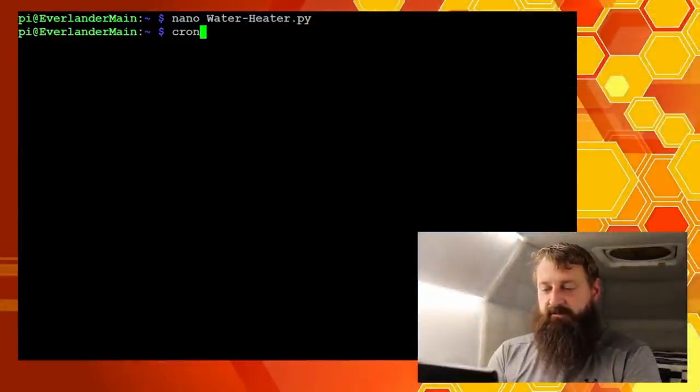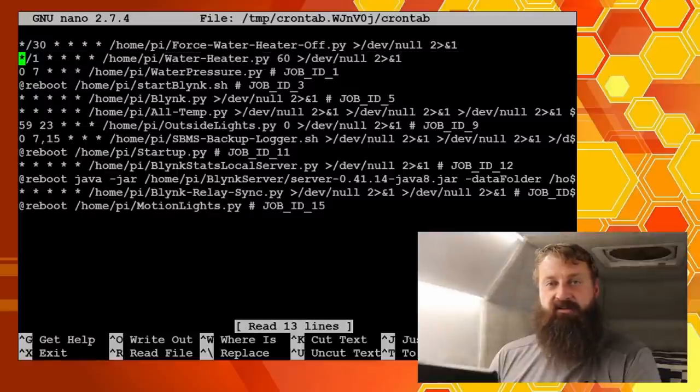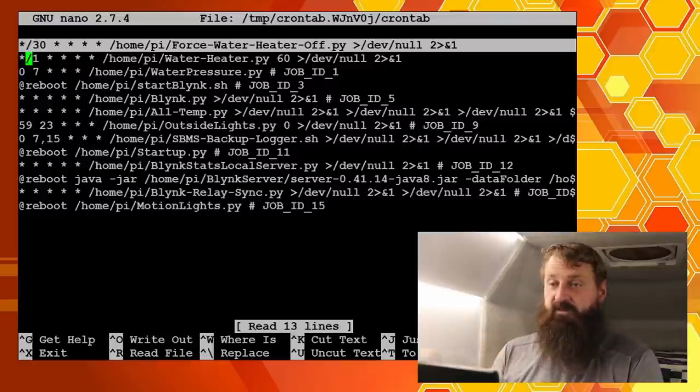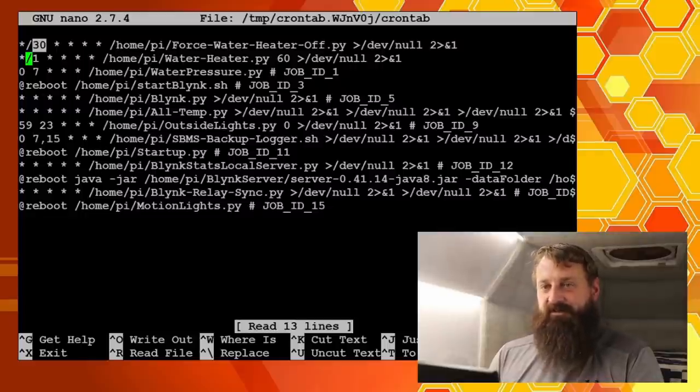These are being called by the crontab. It runs every minute and checks if the temperature is below the set point and if the battery level is above the safe threshold, and if so turns it on and sets the target temperature to 60 degrees. I just come in here and change this as I need to make whatever adjustments. Then I have this first script running as a failsafe — force water heater off — and that runs every 30 minutes. The reason for that is if the one-wire bus crashes, or if one of the sensors fails, it takes down the whole bus — so all 10 of my sensors would go offline if any one failed. If the water heater happened to be on during that time, it would go into a thermal runaway and stay on until the pressure relief valve relieved. Don't want that to happen. So every 30 minutes it turns off — it only climbs about 20 degrees in 30 minutes.